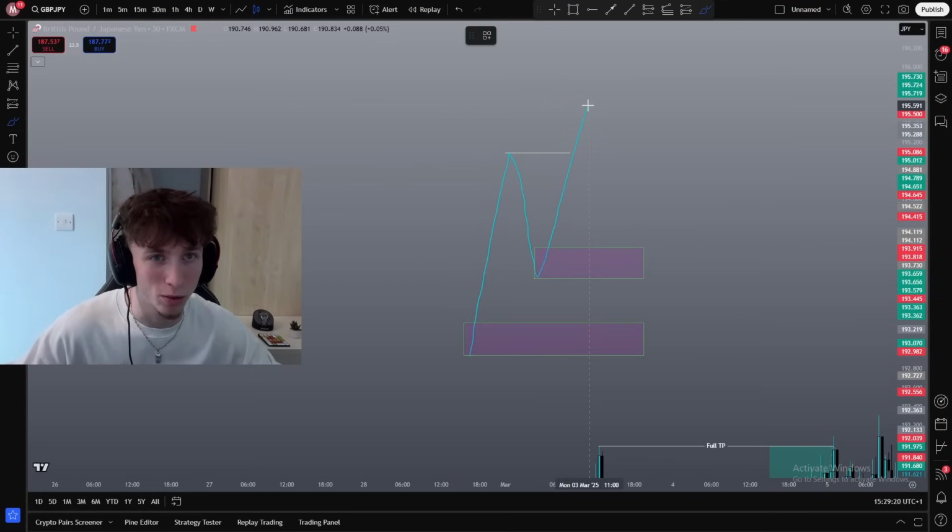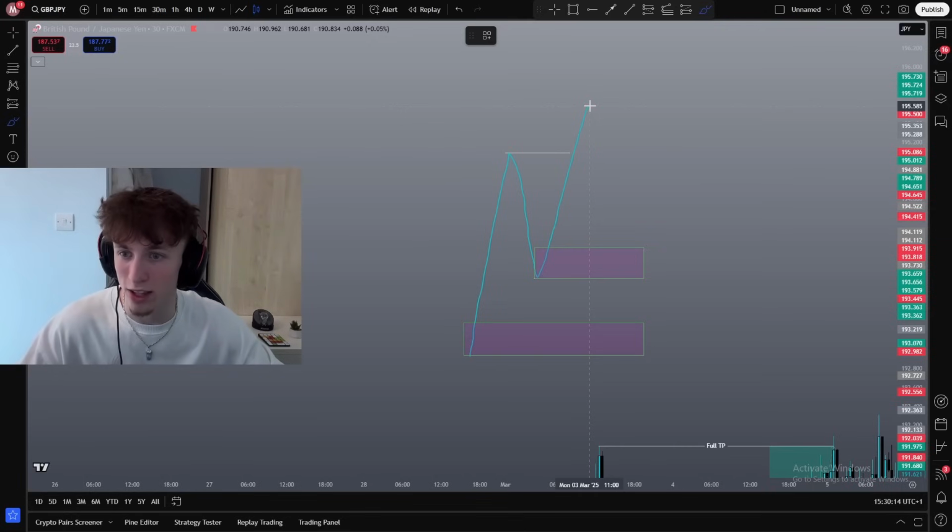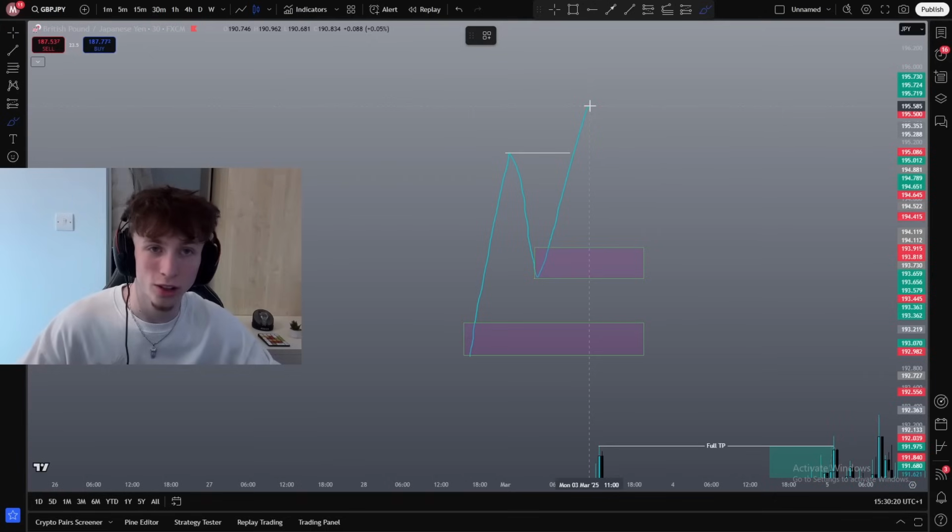Now the issue with normal supply and demand, which is quite possibly the most popular strategy out there, is that the markets are yet to fill every condition that they need in order to fully push off and commit in your direction. What I mean by that is the main thing it's missing is taking a level of liquidity and also being at a good price. Those are two extremely important things when it comes to supply and demand, in my opinion, and trading how most people do without these factors makes it much more difficult to get a consistent profitable equity curve over long periods of time compared to if you trade liquidity, supply and demand.